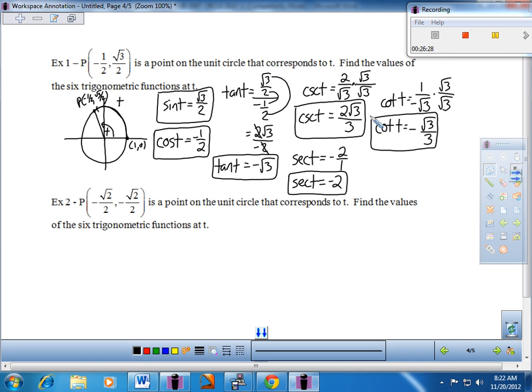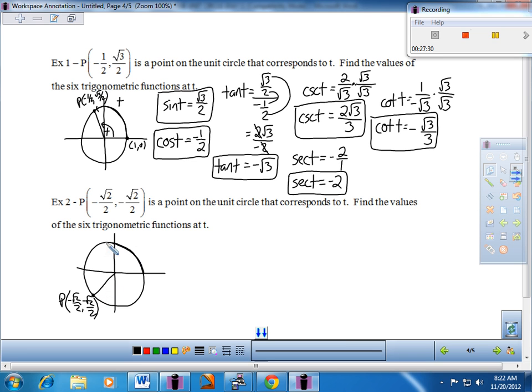I guess actually before you pause it though, as I'm just kind of thinking out loud with this, let me just show you where it is. These happen to be other numbers that we're going to see quite a bit of, these root 2 over 2s. So you're going to see a lot of 1/2s, root 3 over 2s, root 2 over 2s. This one happens to be down in the 3rd quadrant, and it's going to be right there. That's that point. So let's go ahead and put that in place: negative root 2 over 2, comma, negative root 2 over 2. And again, here's your terminal side.